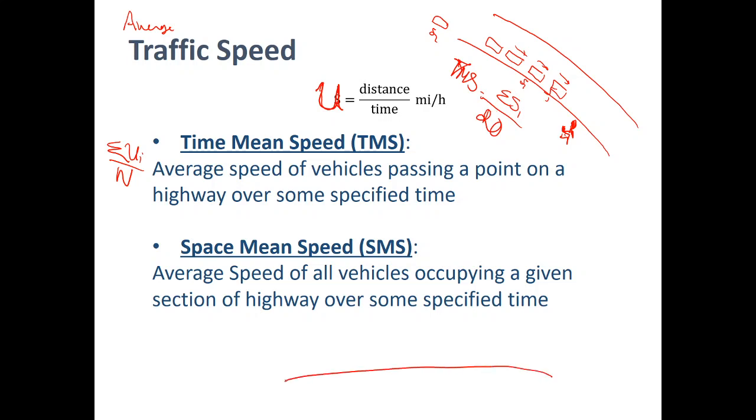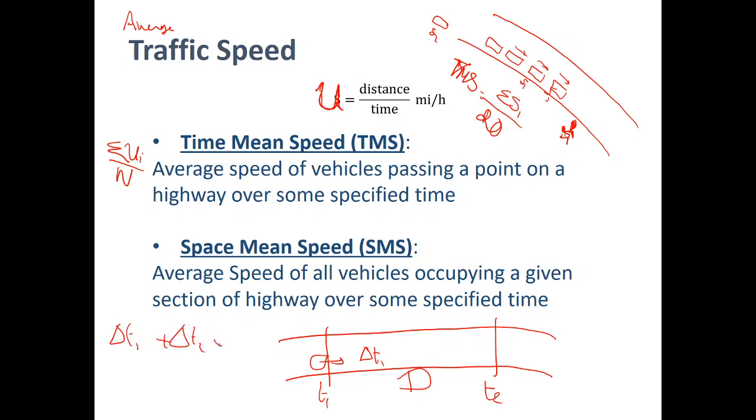The space mean speed is a speed trap, but with probably a little bit longer distance. So all you do here is that you have a distance d, and you measure the timestamp of every car. So you measure delta t1 for car number 1. When I say delta, because this is t1, this line here, and this is t2, the difference is delta t. So for every car you have different delta t's, delta t1, delta t2, and so on, divided by your n. This gives you the average speed, and this is how you do it.